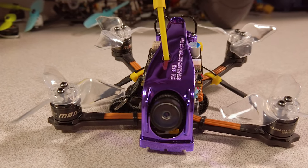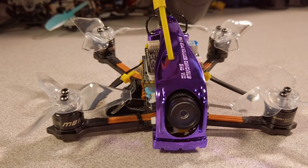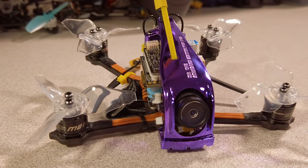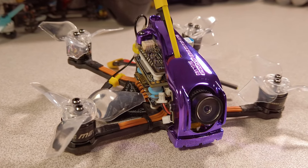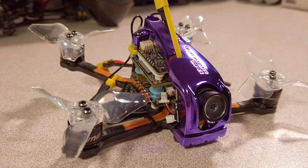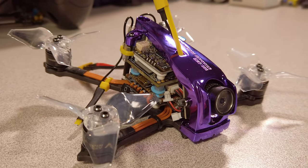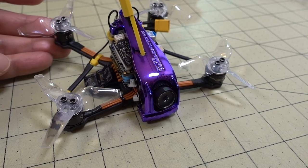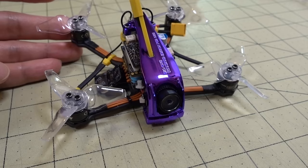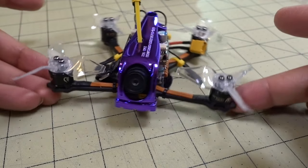Comes with an older version of Betaflight, I think 3.5.1, I believe. Came pre-tuned from the factory. I've been noticing that Diatone is going to an older version of Betaflight on the HD models, because I think the 4.0.x series seems to have a lot of vibration and jello issues on the HD models, so they reverted back to 3.5. Not sure if 4.1 is going to improve any of that.